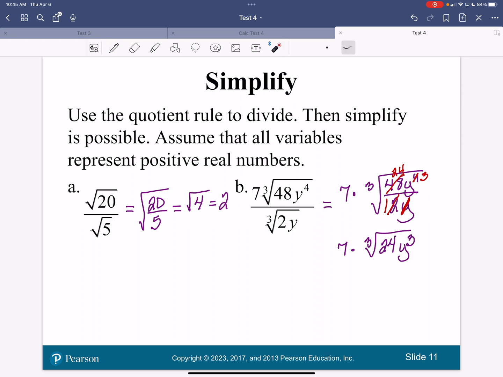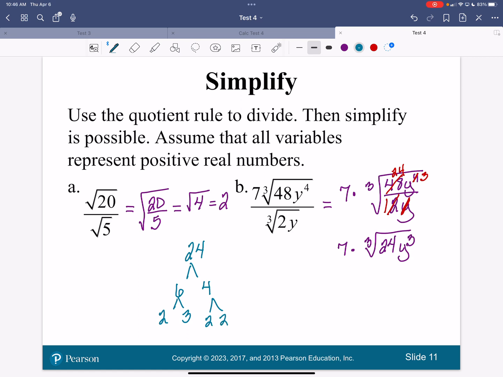Because we're doing cubed roots right here, I like to use prime factorization. Okay, so I am only focused on what's on the inside. So I'm going to do the prime factorization of 24. Okay, 24 breaks down to 6 and 4. You could have done 2 and 12. You could have done 3 and 8. Doesn't matter. Okay, 6 breaks down to 2 and 3. 4 breaks down to 2 and 2.